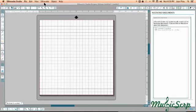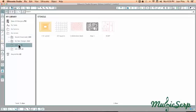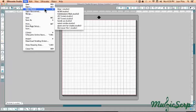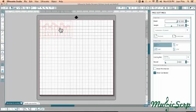All right. So let's go to library. Oh no, I don't have it saved in my library. Never mind. Close the library. Open hands. Okay, so I don't need this large size. What I want is the medium size. And I need it cut 3 times.